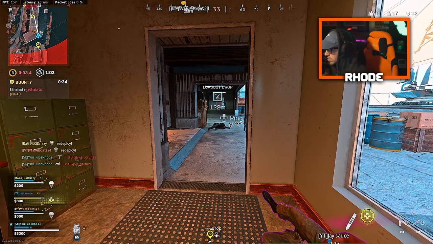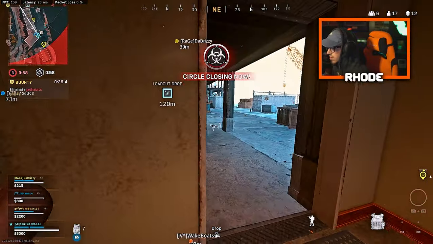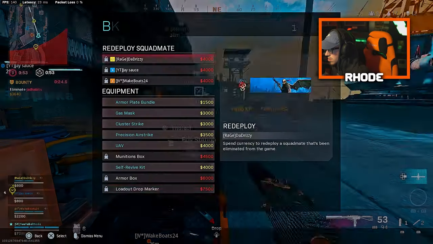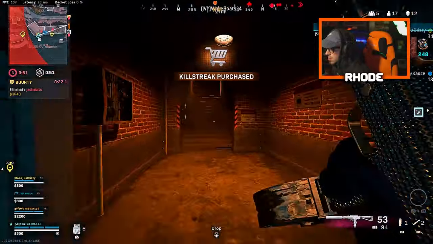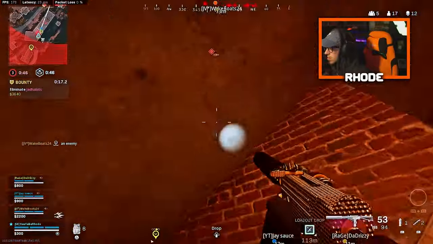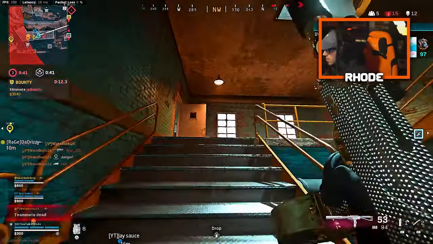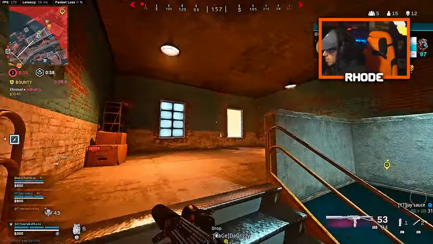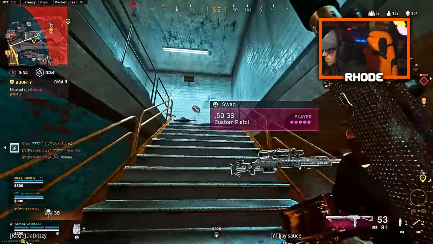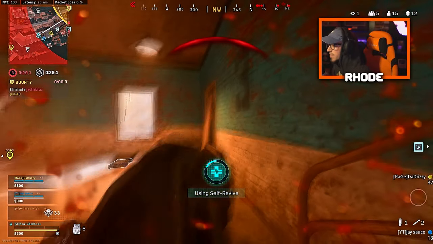My lord. Enemy UAV overhead. I had my guns. UAV right here or no? We got recon online. UAV entering the AO. They're up there, Rhodes. I know. No, two of them. Camping, bro.